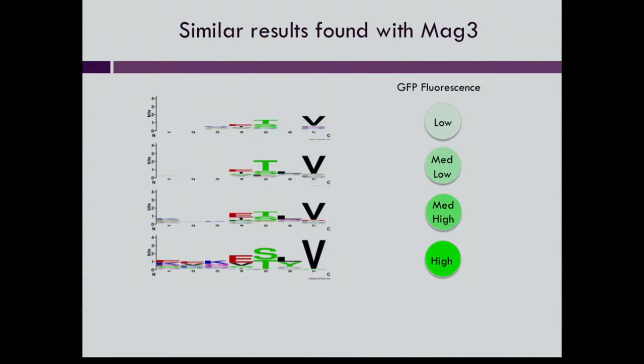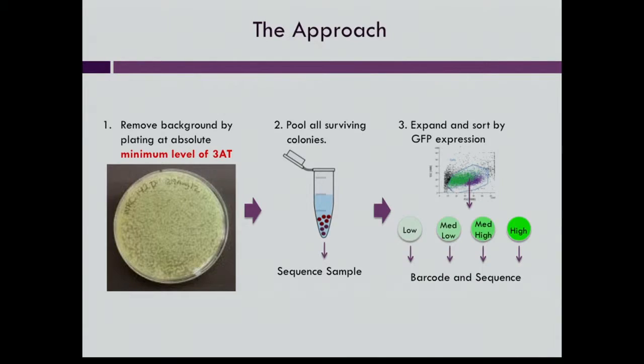When we look at a MAG3 PDZ domain, we've scaled up now. We've looked at 12 other PDZ domains. But what I want to make clear about what our ultimate approach will be, we don't have our Illumina results back yet, so we can't actually tell you exactly what is in all of these pools. The point that I want to make is that the comparisons that we're going to be able to make between this starting sequence here and the different pools will be very informative, where we will be able to reduce or eliminate the bias that could be in this starting sample because all of these different GFP outputs would have started from the same place.